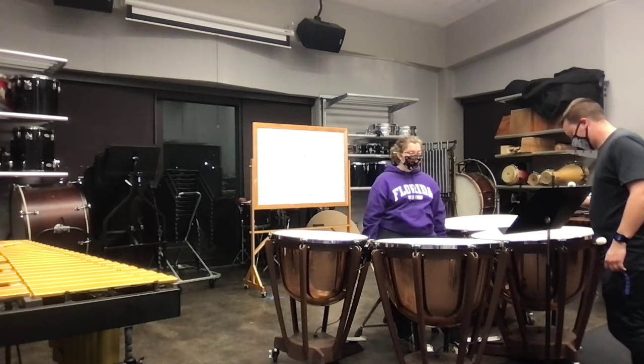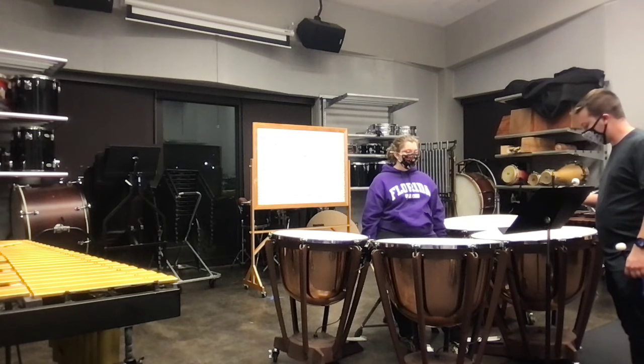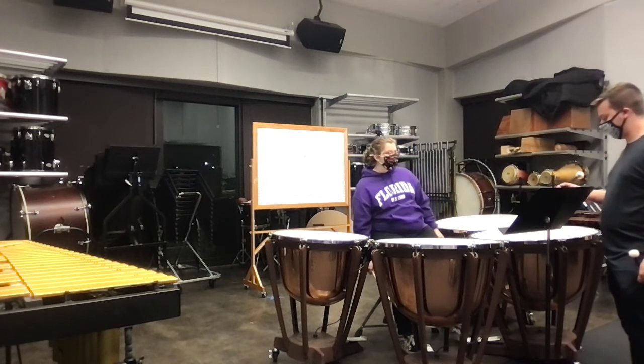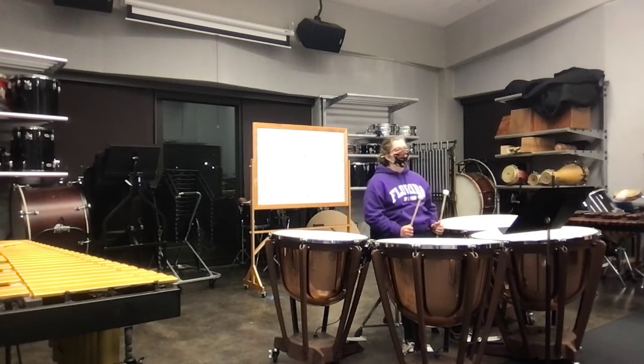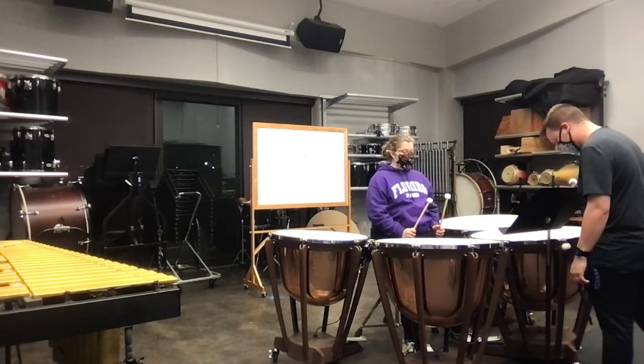low. Dum, dum, dum, dum, dum, dum. What we're going to do though is your left hand is going to be on the lower drum on the B flat, and then your right hand is going to be on the higher drum of E. Okay? We'll just go through and do the first 2 bars, okay?